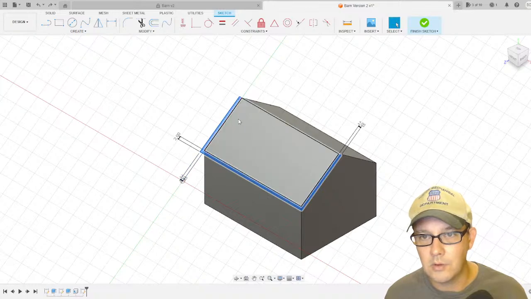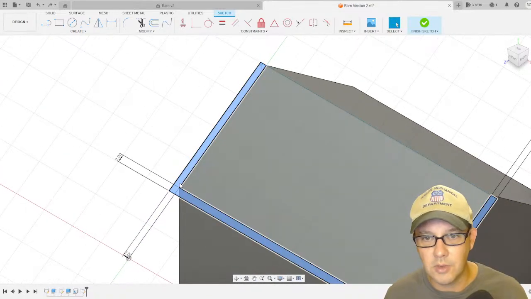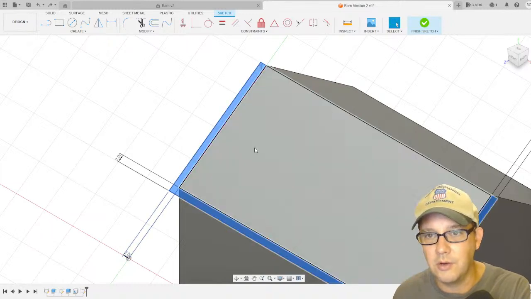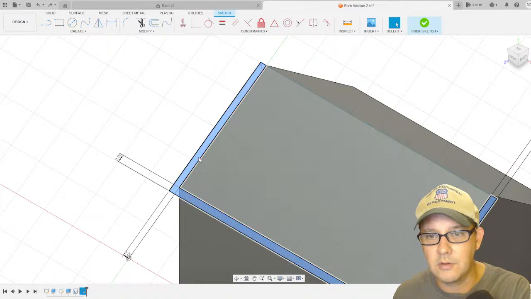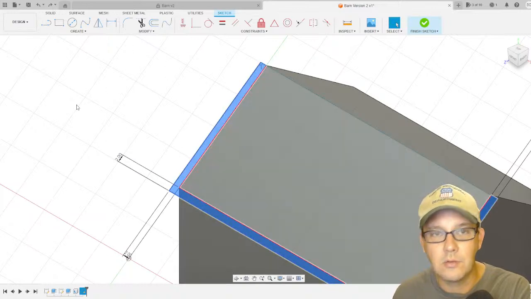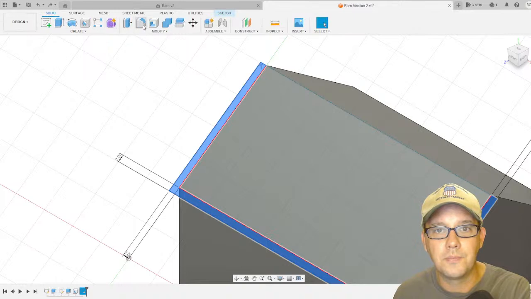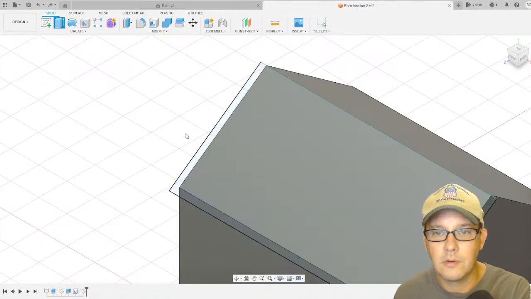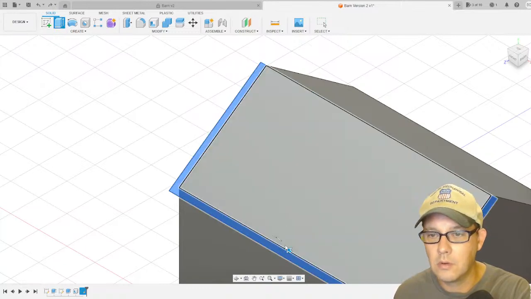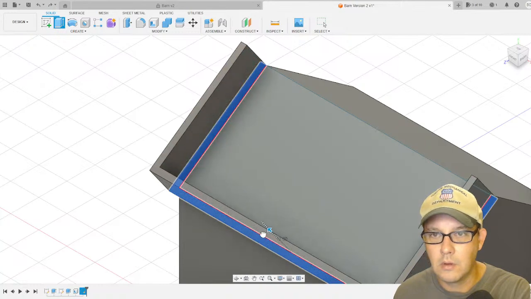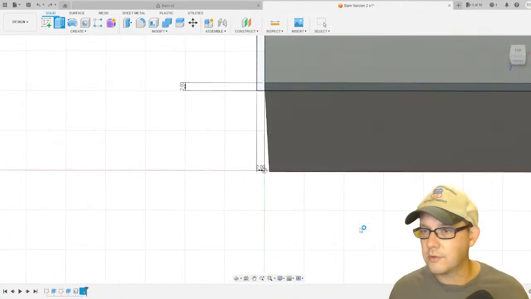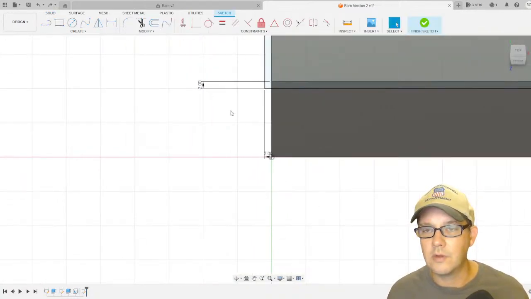Let's see what's going on. Something crazy is going on here. So sometimes when you're drawing, you've got to see, oh, okay, I see what's going on. So what happened is I have a plane here and a plane here, right? And those are not the same plane. So let's see if I grab this one. Let's see what's going to go on here. Hold on. Okay, what's going on here? Oh, it's because I trimmed it. You see how that works, guys? Okay, so I got the outside line right.